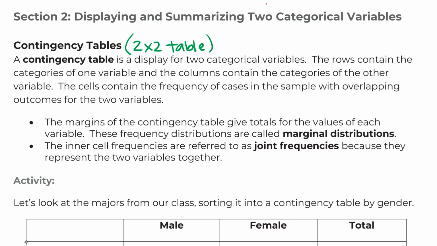So if we were thinking about our plea deal question, you'd probably have something like this. We'd have black and white defendants, and then you'd have all the different things that could happen. And then you'd have the count of how many people fell into each of these groups. So maybe 250, maybe 100, whatever it might be. So then you could actually make that split bar chart we saw. So that's our contingency table.